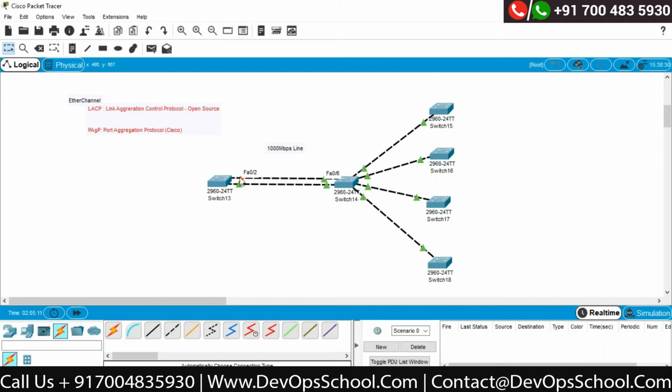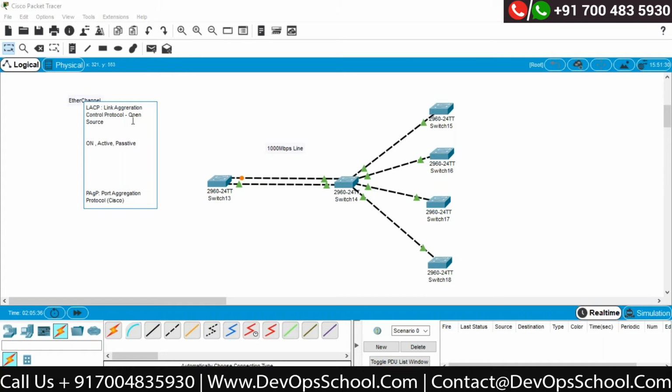Now we will see one by one what is the behavior of these protocols and how we can configure them. If I talk about LACP, there are three different modes available. The first mode is called on mode. The second mode is called active mode, and the third mode is called passive mode. These are the three modes available in LACP.